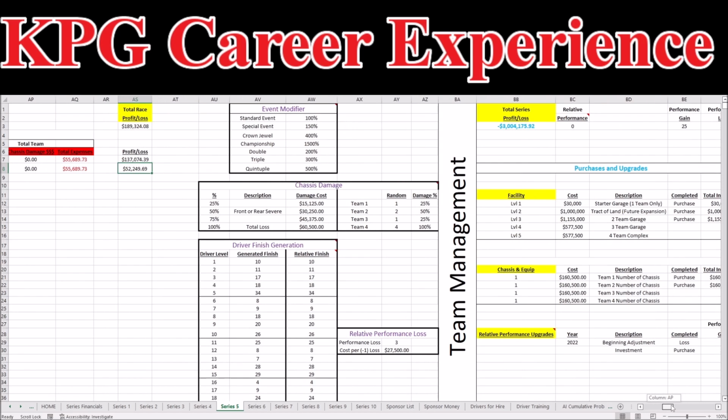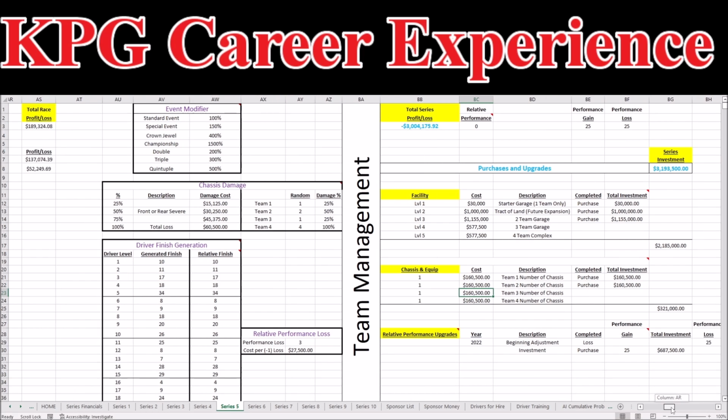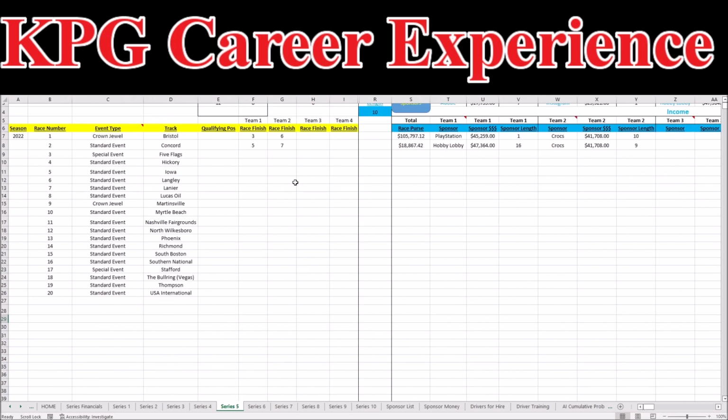So the idea of the career experience is that, as long as your marketing level is on par, you can generate some nice profit, and that gives you the ability and the finances to continue expanding. Okay, so everything looks good. Now, what are we working toward? Well, we're working toward a 3-car team, which is going to take not only the amount of money to upgrade to level 4, which is $577,000, but we're also going to have to purchase a chassis. So we're looking at over $700,000. That is what we're going to need to expand. Okay, not too bad. And remember, we're also going to have another adjustment coming up after probably around 10 races or so, assuming I don't forget.